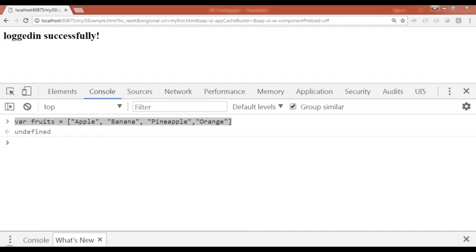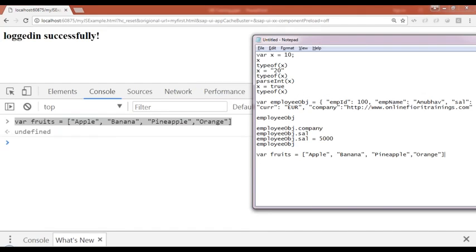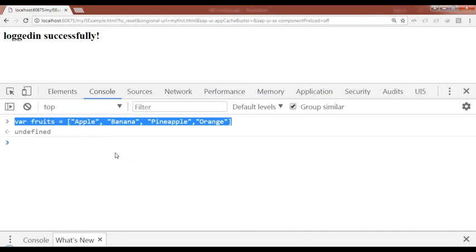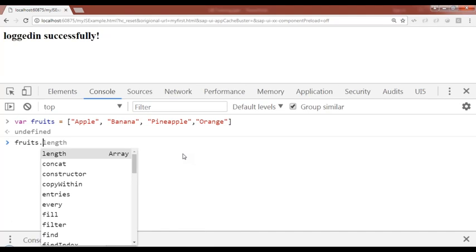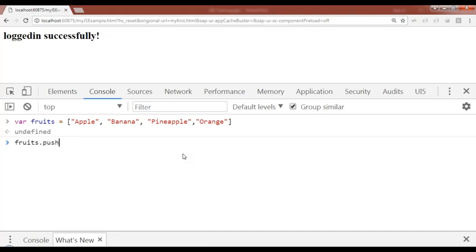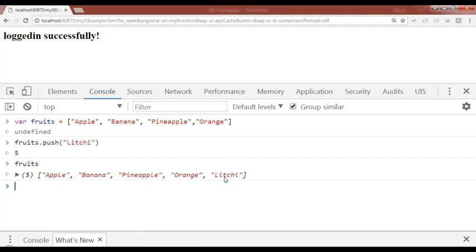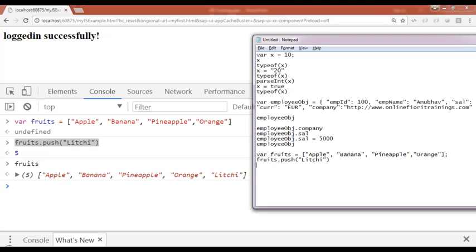So let's use this array. Just place it here. Now, remember guys, you have to put a semicolon at the end of every statement. Now I say fruits dot push. I want to insert a new array item inside. I want to insert lychee, and now I see total elements have become 5, maximum index becomes 4. So maybe I just print it once again, and you see lychee was introduced in the array. Clear? How do you insert an item inside an array? Using push.